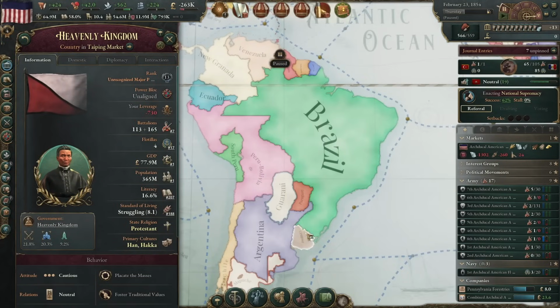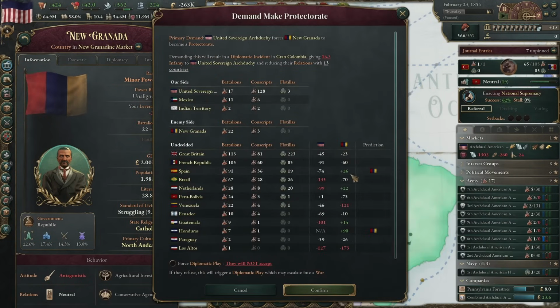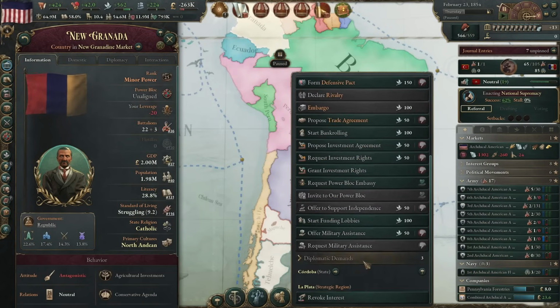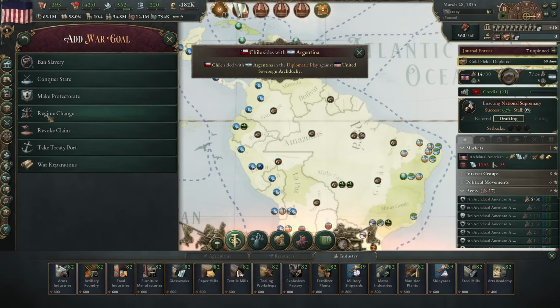I also just realized we're at 0 infamy. Do we need to go for a war? Like, let's say against you? No, that's too many people who are going to join. Argentina? Chile would join. Okay, we'll do Argentina. Get Chile in the war.